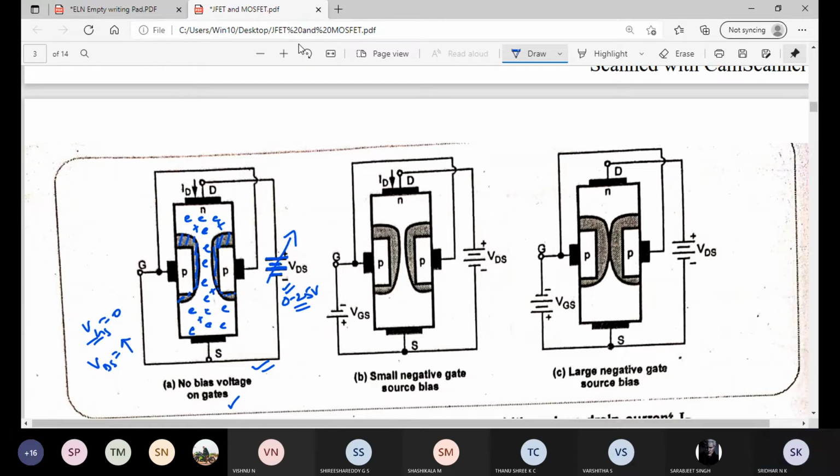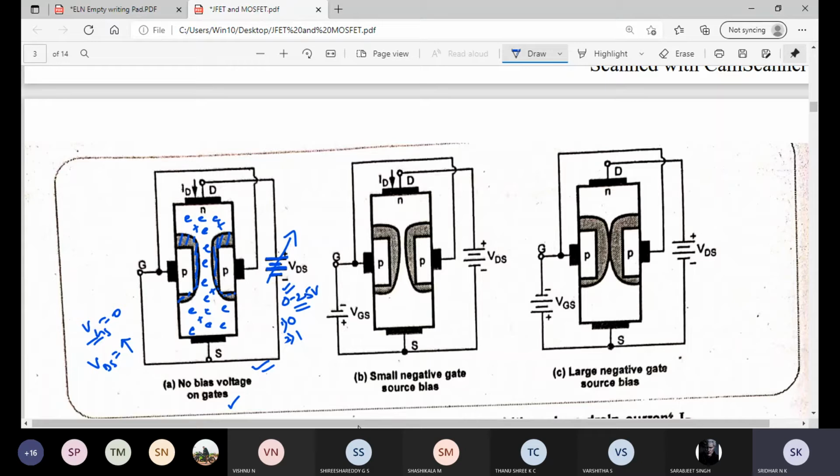Now I'll give 0 VDS. That is the first step, because I am varying from 0 to 25. I'll start with 0 volts. For 0 volts, this VDS won't attract any electrons. Correct? That's why the output is 0. That means that ID is 0. Next, I'll increase VDS to the second step. I'll increase VDS to 1 volt. If I increase to 1 volt, what happens?